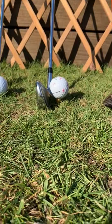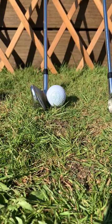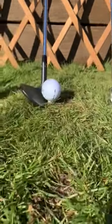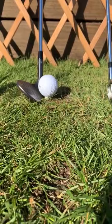than most irons. Then you come to your medium iron, and that really is like a good lie in the fairway. Any opportunity you get to tee the ball up, make sure you use a tee. Sand wedge, you can even see the sand wedge is down nice and low, really like a good lie on the fairway.